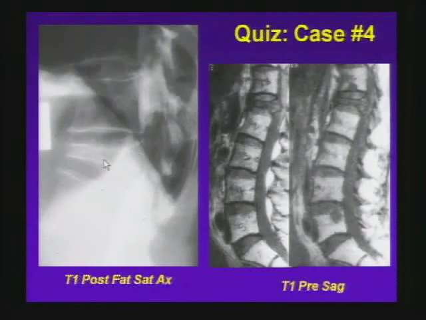This patient, here's a plain film. It actually turns out it's a myelogram. And this was, but considered a plain film, you have this solitary compression fracture. But is that compression fracture of benign osteoporotic origin, or is it due to a pathologic process such as a tumor? You look at the T1 weighted MR, that's really all you need.